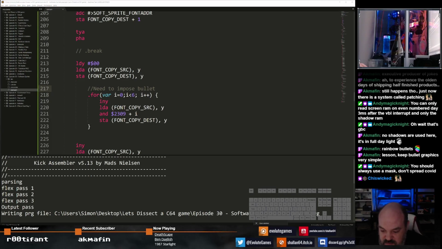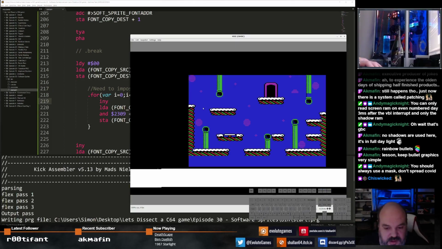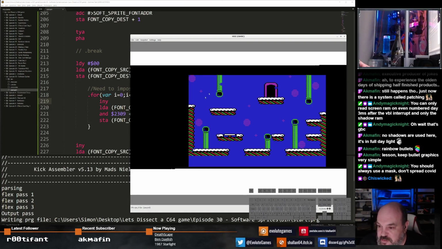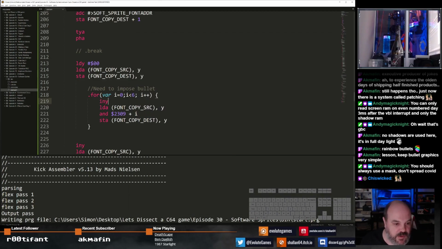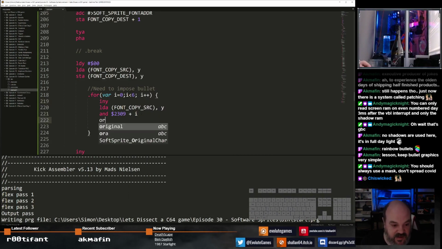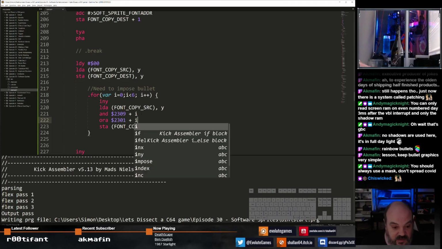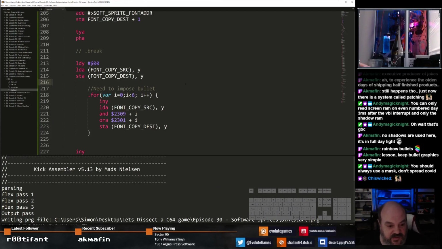If this has worked. I might have the colour wrong because I do seem to remember it might be sprites that are a little bit different. But can you see that? We've now got a bullet-shaped hole in the scenery. So it's merging the original stuff, but it's leaving a gap for our new data, and we just pour that data in. So why am I using a mask like this? Why am I not just drawing that stuff over the top? I'll show you why we don't do that in a second. So this is the correct way to do it. You AND the mask, and then you OR your data in.